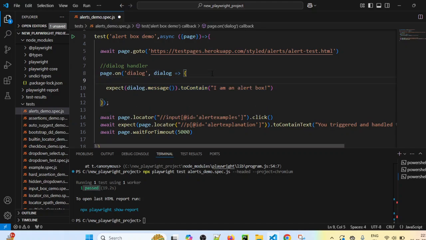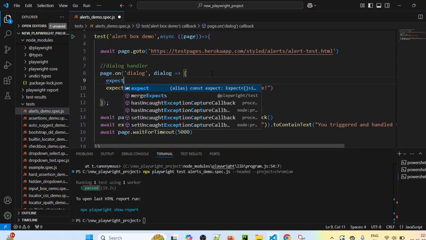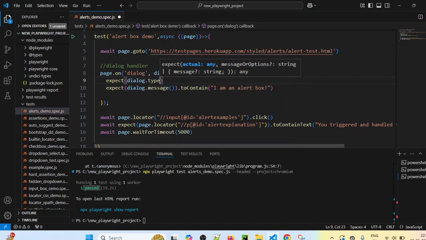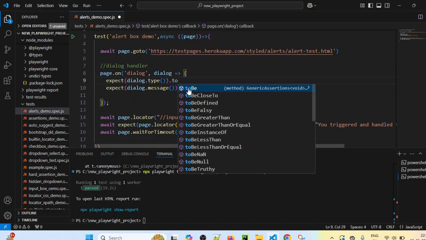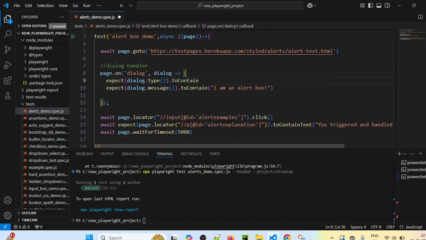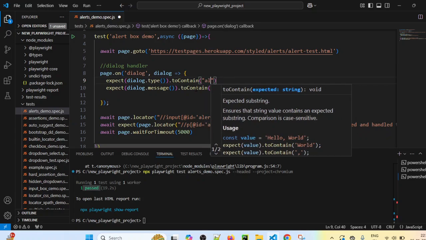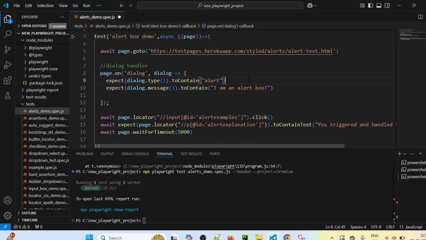Along with that, we can also check the type of dialog box. There are three types of dialog boxes. First one is alert, second one is confirm, and third one is prompt. So what I am doing, I am checking dialog dot type to contain alert, because this is the first type of alert box which we are seeing.